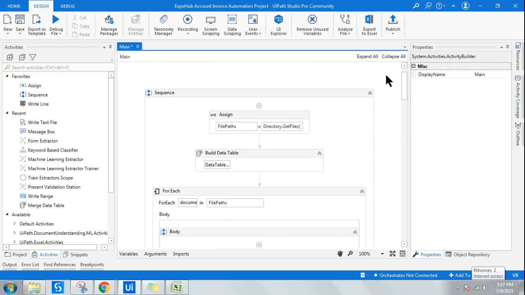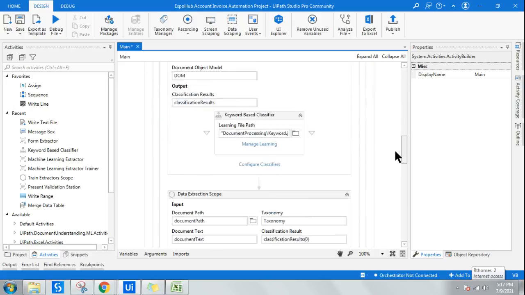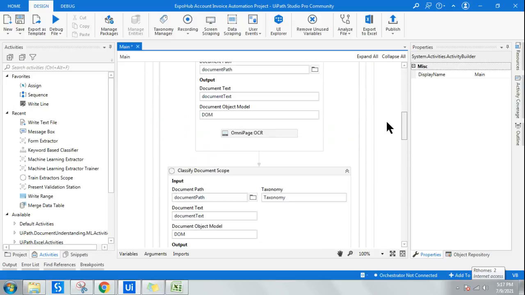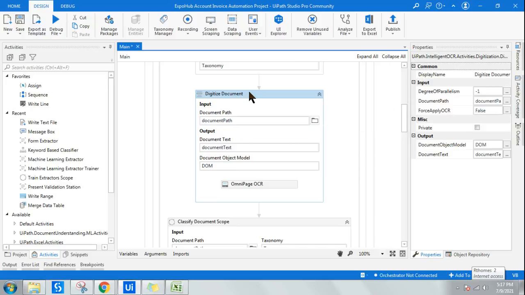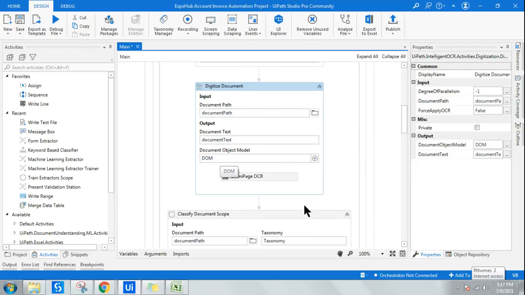Now you have seen in the document understanding, I have explained all of these steps. But at the place where you digitize the document, there are two different outputs which come. One is the document text as the output. The other one is the document object model as the output. But did you ever see what it contains? Is there a way to see what this variable contains? I'm pretty sure if you are a true learner, you want to learn everything in detail, isn't it? So let's have a look at this.